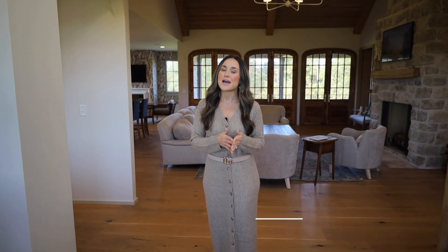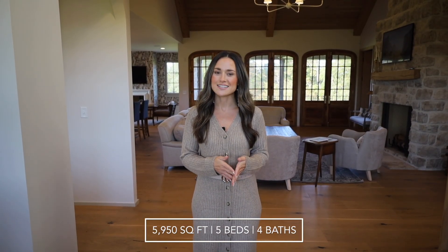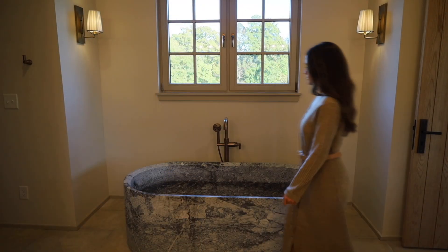Let's go check out the rest of the property. This home has five bedrooms, four and a half baths, and spans across nearly six thousand square feet. From the marble soaking tub to the natural oak doors, this home is as luxury as it gets. It's listed just under four million dollars.